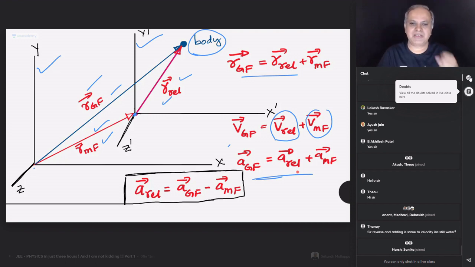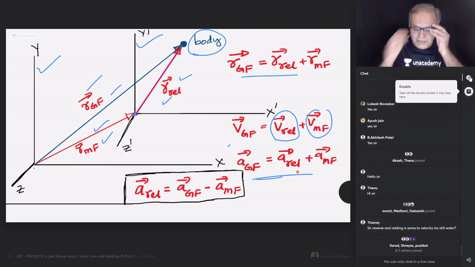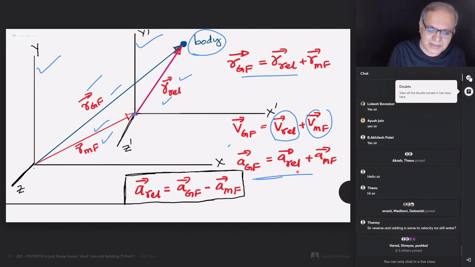So people will be worried, sir, why are you talking about these big things? It's not at all big. I'm not naming it as a Galilean transformation, but remember, I am not the person to have created this, right? But look, this is one of the most important techniques which runs through the whole of our physics lessons all the time. And then look at this, A relative. That means the acceleration of a body with respect to this frame is the acceleration of the body from the ground frame minus the acceleration of the moving frame.